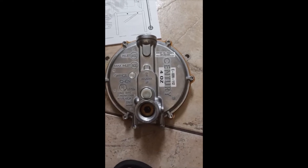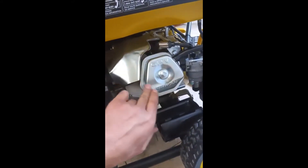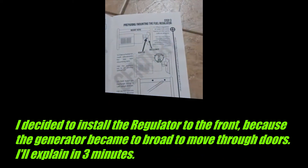Alright, part three - this is the regulator installation. The regulator needs to go somewhere up here. I wish we could put it down here, but maybe it's better to go up anyway. You just want to make sure it's not blocking your spark plugs later when you want to do the valve adjustment. You don't want to block this, and this is your exhaust - even though it's shielded, the exhaust is inside. We moved the whole thing a little bit and it did not move too much, so we're good.